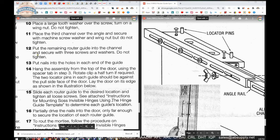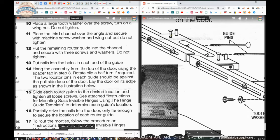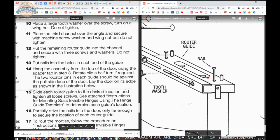Now, put nails into the holes in each end of the guide. So you've got three guides, you've got two nail holes in each, you've got six nails, and indeed with this, there are six nails. Shown here, and shown here.